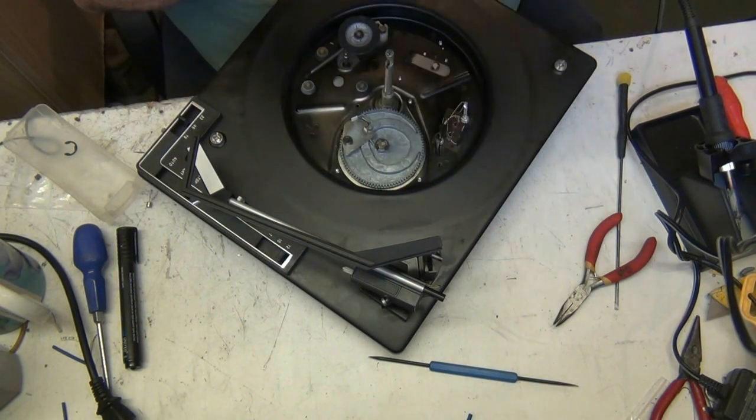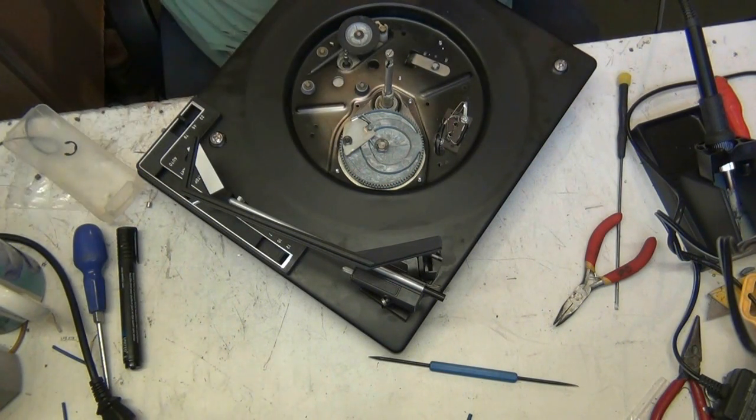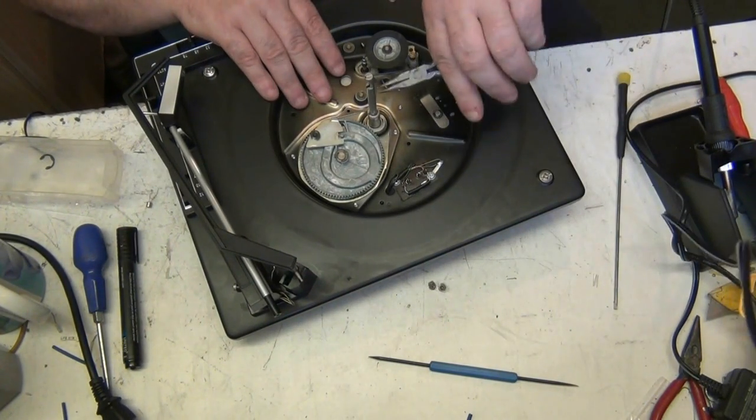You've got to expect that. It's still square in the middle here, where it needs to be. So we're okay with that. Right. This needs to come out.